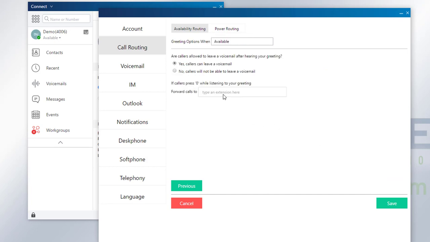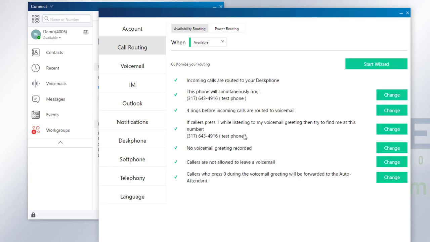And then this other option here allows you to prevent people from leaving messages on your voicemail. So let's say you do not want to receive any voicemails at all, or you don't want the user to have the option to leave any voicemails. You could just place that on there where they won't be able to leave a voicemail. They'll still hear the message that you have in place, but the ShoreTel system won't allow them to leave a message. Once you are complete, you just hit the save button, and everything will be all set and ready to go for that call handling state. Each one is customizable, so you could set it up to whatever methodology you want for each call handling state.